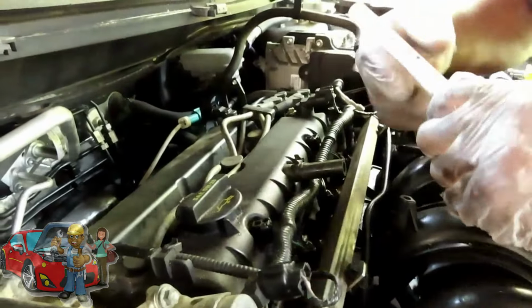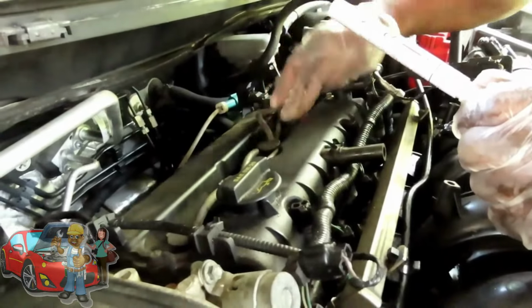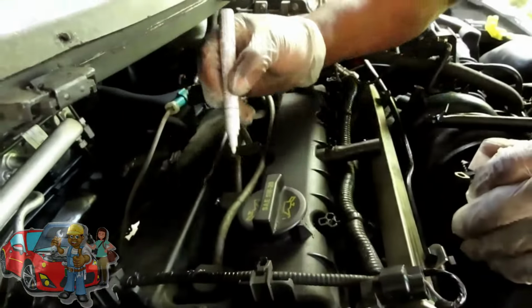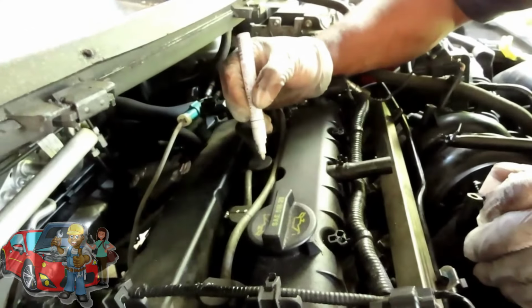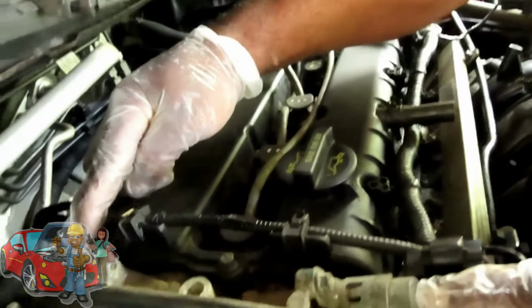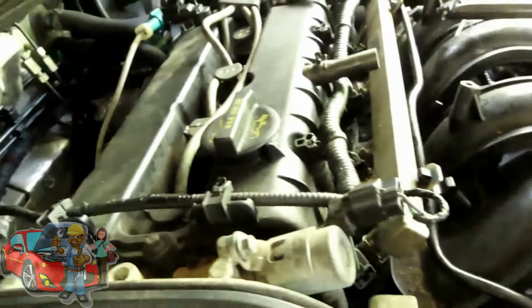Alright guys, now what we're going to do is just wipe off the top of the ignition wires and we're going to mark them 1, 2, 3, and 4. Now while that's drying, here's our VVT solenoids right here. Let's disconnect those. And to disconnect those, you might want to come on this side.